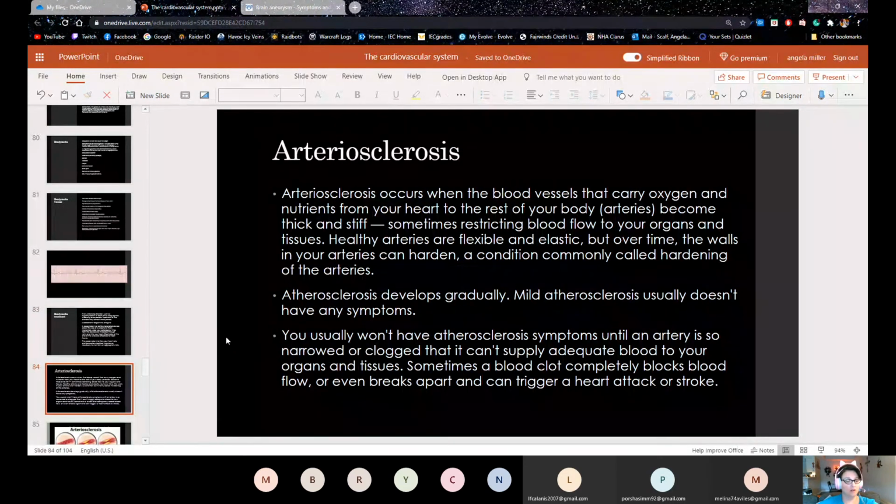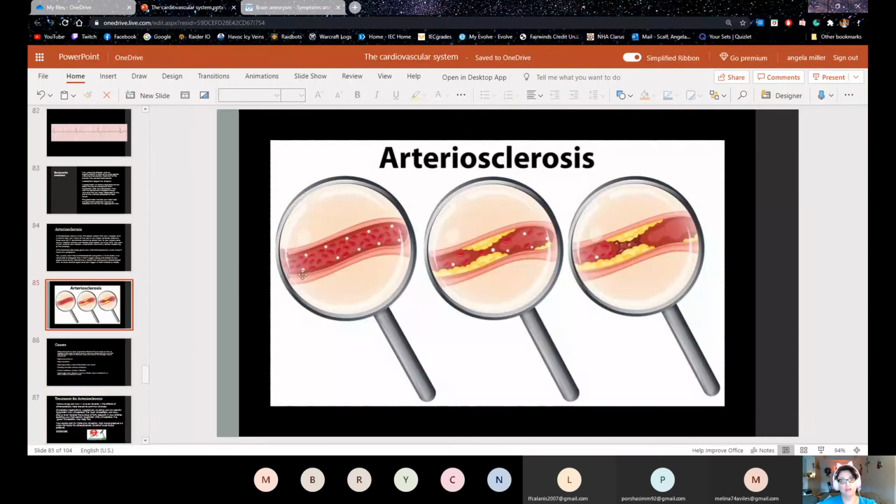And I'm going to do one more. Arterial sclerosis. And we're kind of familiar with this because I've spoken about this. And you know, I love pictures. So here's a nice healthy vessel. And you see the little red blood cells. It looks like little white cells running around, and they're like, hey, we're healthy, we're doing good.